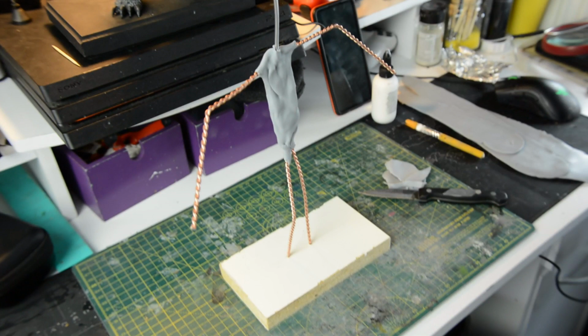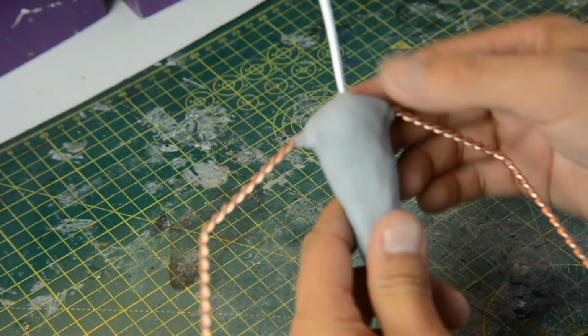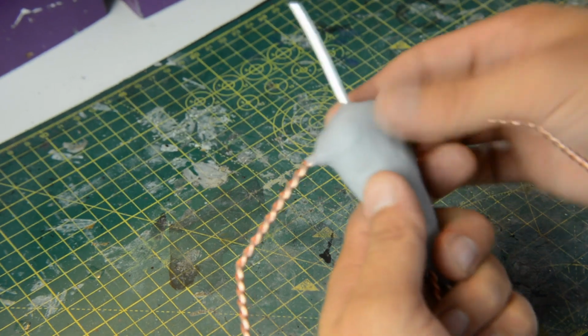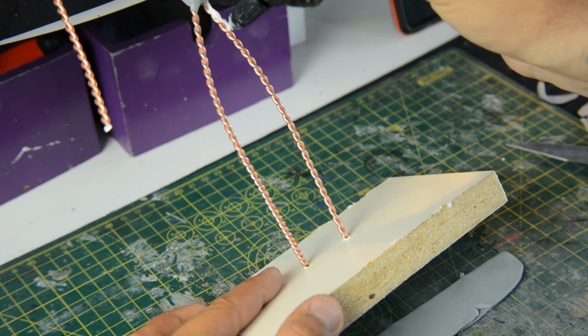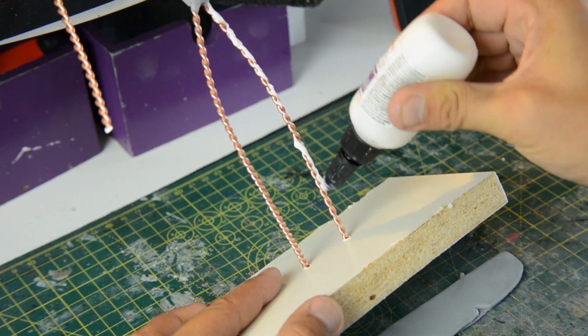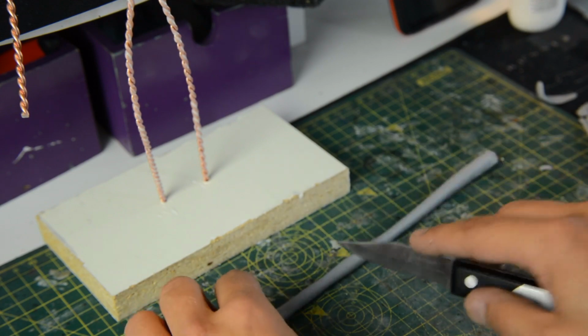Slicing down the middle, just trying to find his waistline, trying to find his rough body shape. I believe I've got his body slightly out of proportion on this one, but you can see I'm just working it all in. More liquid clay down his legs before we get some sausages of clay.